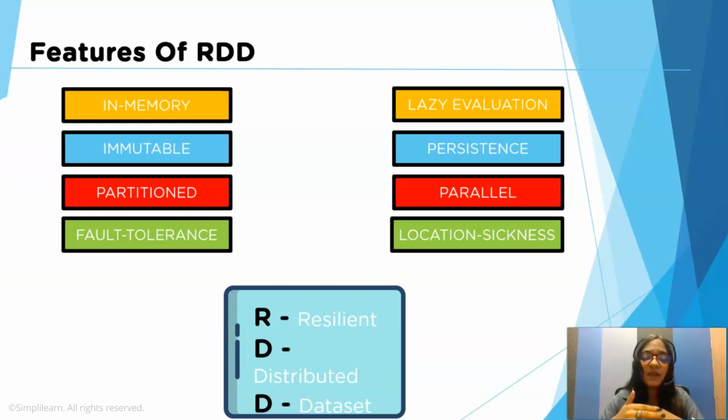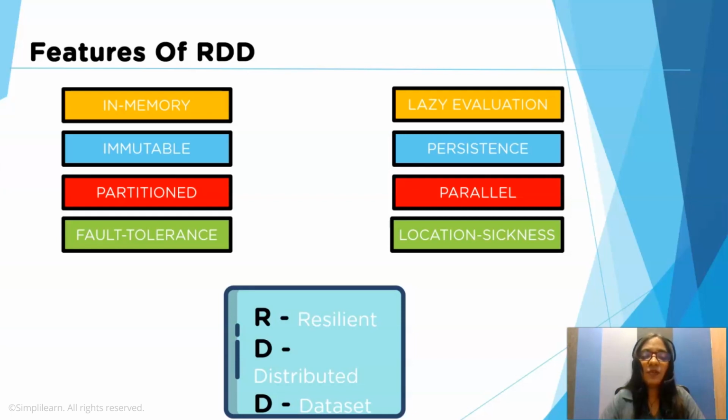We can therefore retrieve the same dataset by performing the same computation on that of the lineage graph. And actually, this practice strengthened its fault tolerance ability. Location stickiness: RDDs support placement preferences. This is information on the RDD's location, where the computational partitions are placed using the DAG, Directed Acyclic Graph Scheduler. To manage tasks effectively, DAG helps keep them as near the data as possible. The placement of the data speeds up the computation as well.